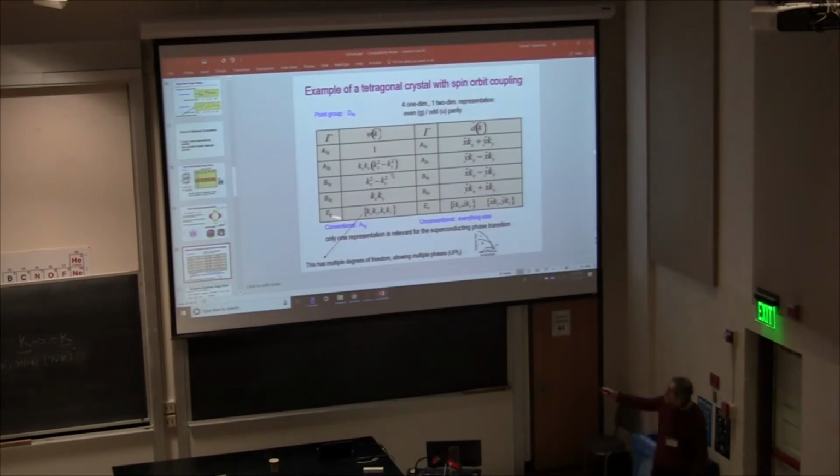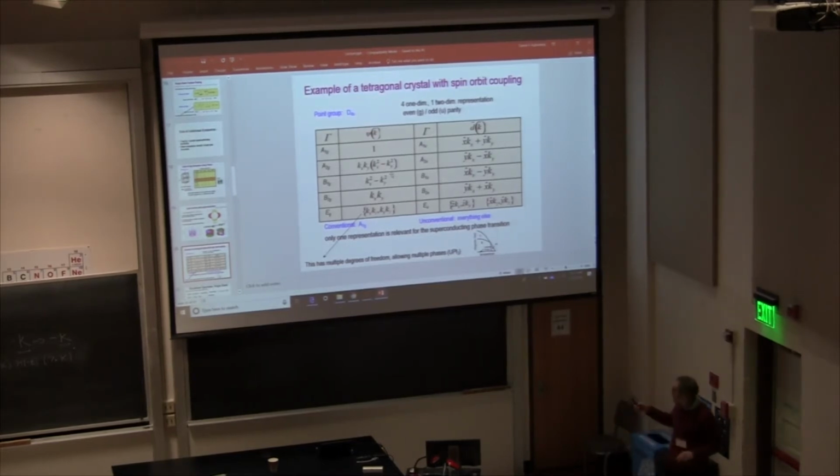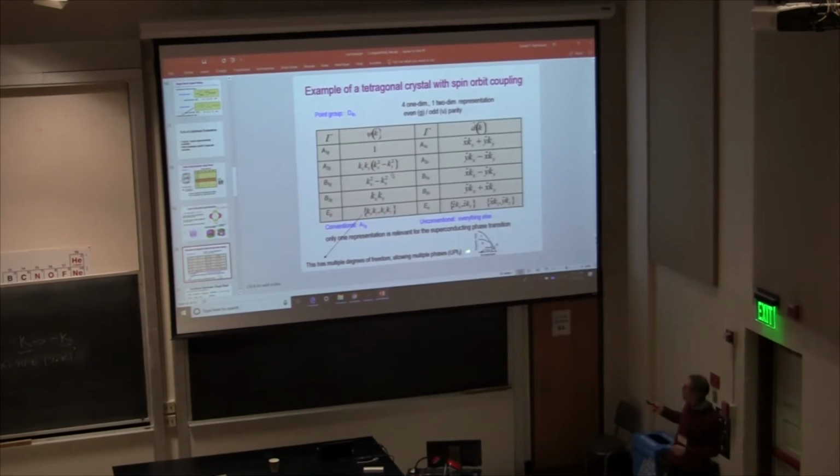What's interesting with this state is that, because it has the symmetries of a square, you actually have two degenerate states that you can form any linear combination of to form your Cooper pair. These two degenerate states mean you have 2 degrees of freedom. Now you can begin to understand how you might get multiple superconducting phases, because we have 2 superconducting degrees of freedom. Indeed, these 2 degrees of freedom can give us multiple phases, and that's what's happening in uranium platinum 3.